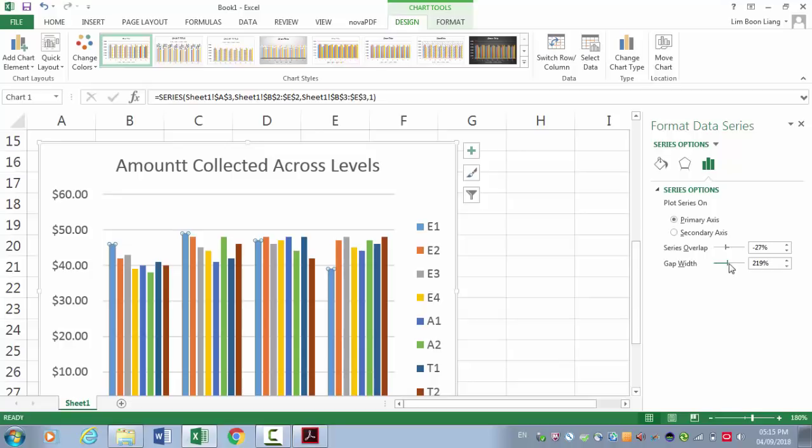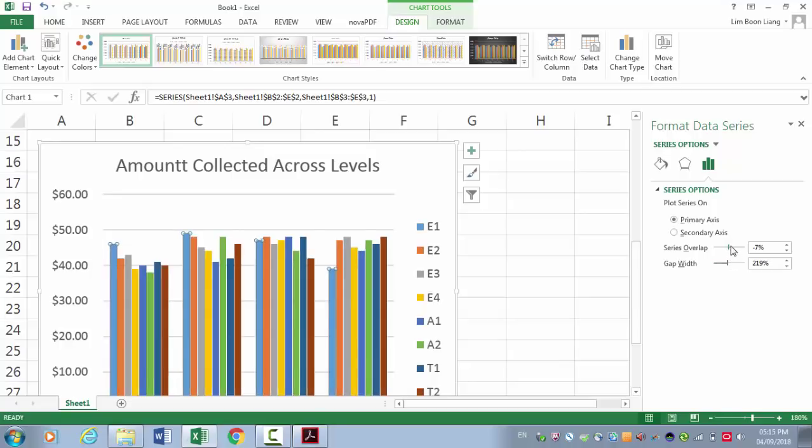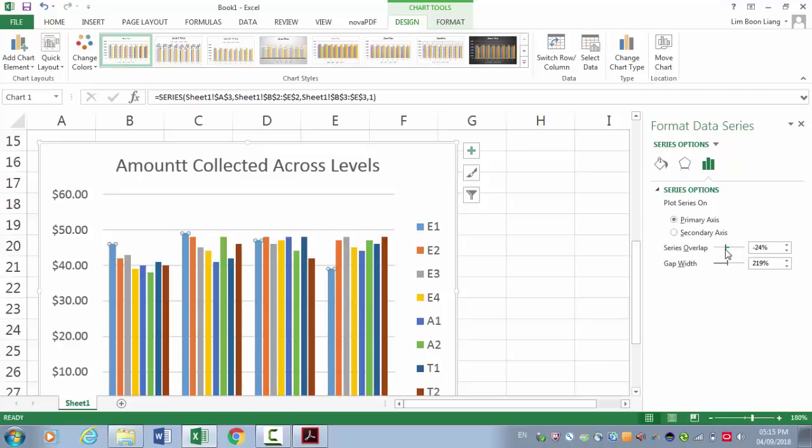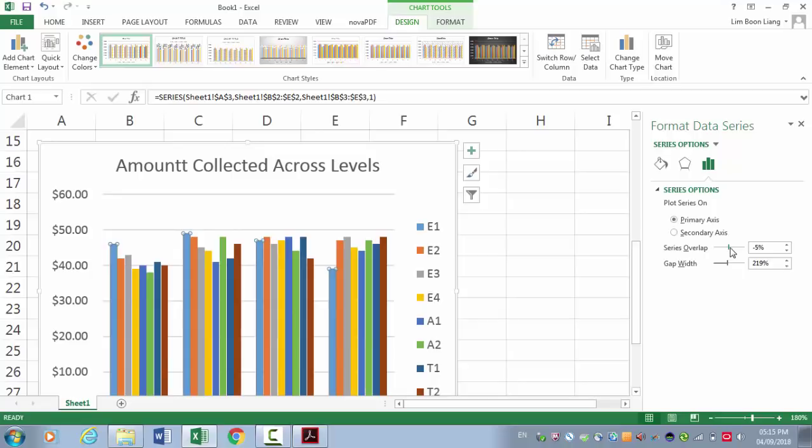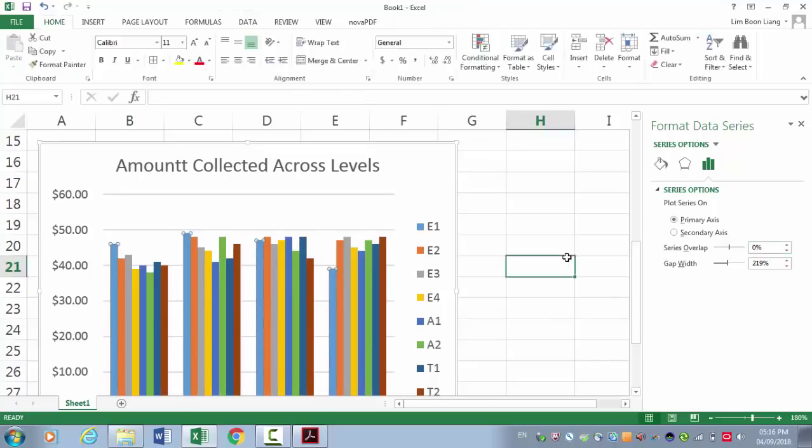You can make it such that they overlap slightly, not too much, so we can remove the gaps by adjusting this thing over here. You can also be more precise by adjusting this. Right, there you have it.